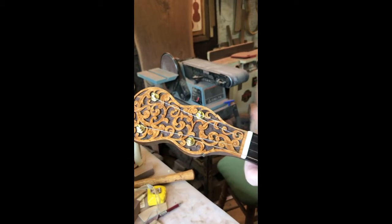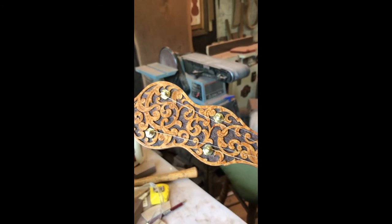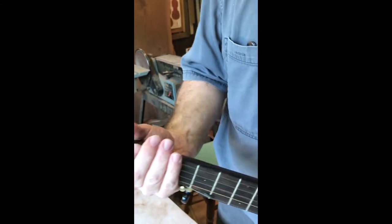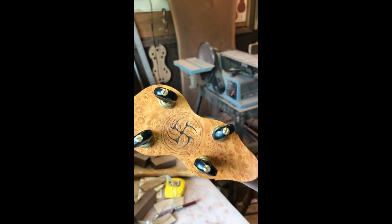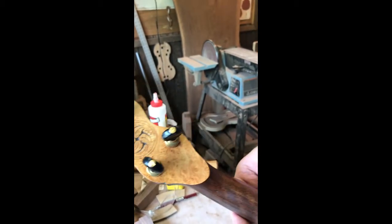Yeah, that's nice. And it's a maple burl on the top. I just noticed that the actual wood itself has got that nice appearance. And this maple burl on the back, too. A little carved detail back there. There's some twining leaves.